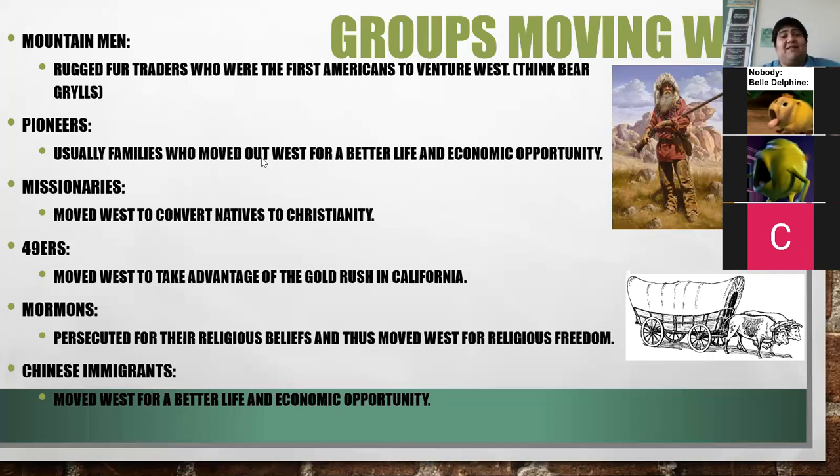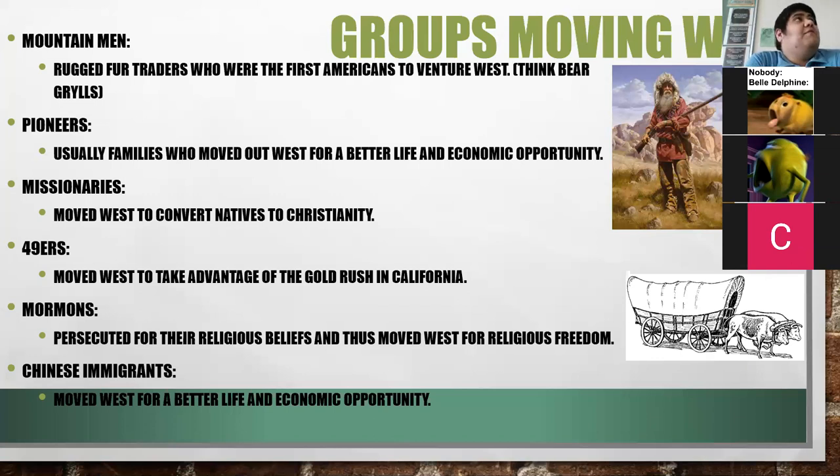Pioneers are usually families, and they're the first big groups to move out west. They're almost always looking for either a better life or economic opportunities. That could vary. It could just be the land, it could be minerals, it could be something. Missionaries, why are missionaries moving out west? Somebody tell me. You can type it or you can say it. Why do missionaries move out west? Convert natives to Christianity. That's it.